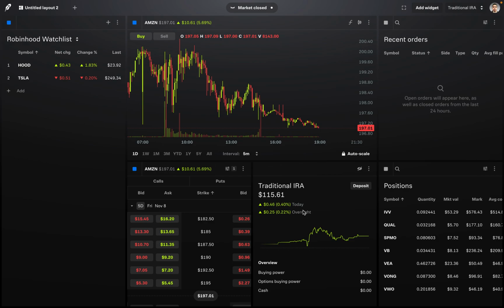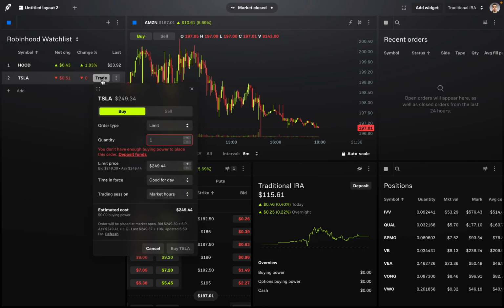So a couple of things I want to mention here. Firstly, when it comes to the watch list here, what's really nice about this is that, let's say you have a stock you're watching on your watch list, and something happens where you want to get into that trade right away on one of the stocks that's on your watch list. Well, if you hover over the stock, you can quickly do that. Because once you hover over it, you get this trade button here. So if you click on this, you can quickly get into that particular stock, right? You can buy the stock, you can sell the stock, whatever it is you want to do here. So that's kind of neat.